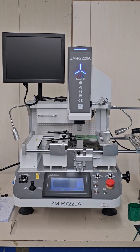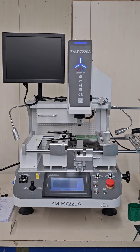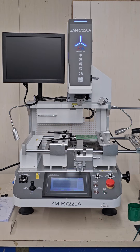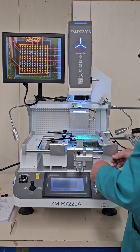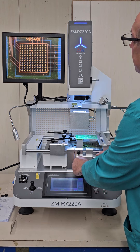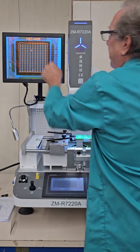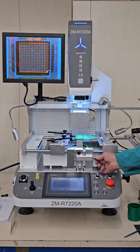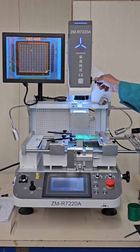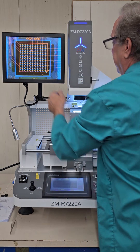It's going to go down and pick up the component. Once the bed stops moving, we can bring our camera out. We can use the micrometer to adjust the component. We can see our solder balls — the solder balls are in blue, the BGA pads are in gold. You have micrometer left to right, micrometer forward-backward, and micrometer here to rotate the component. We're going to rotate the component and make sure it's lined up top to bottom.